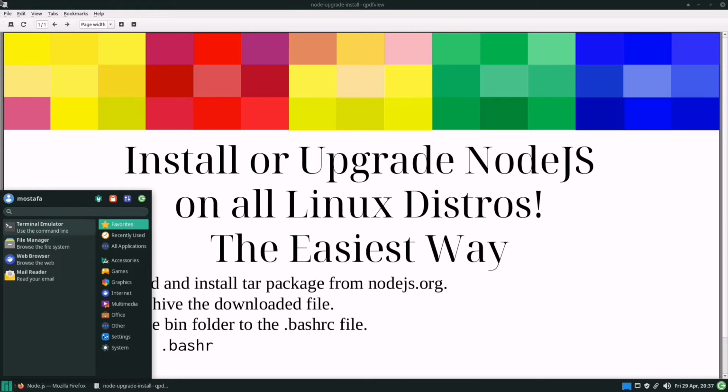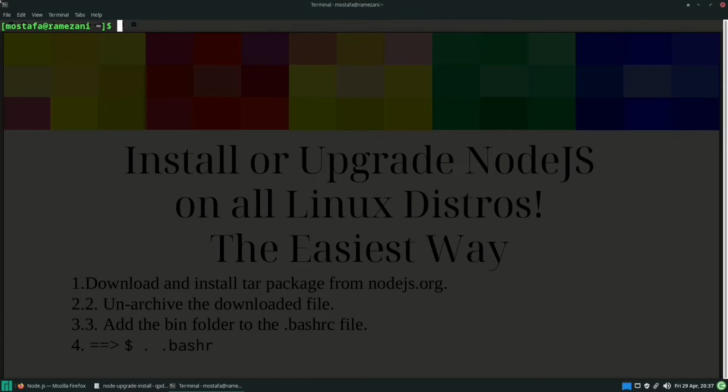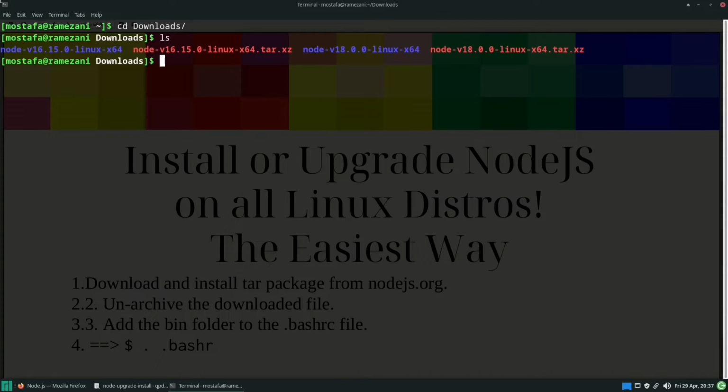Let's access our terminal, cd downloads, change directory to downloads. I previously downloaded and installed, but I'm going to delete everything. Now nothing's here.